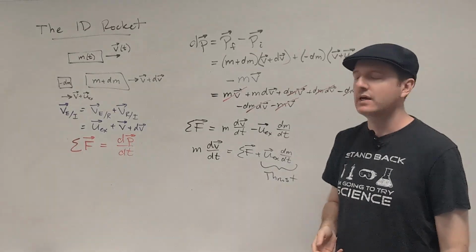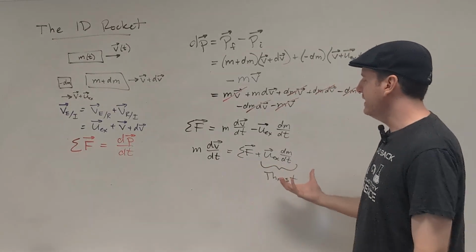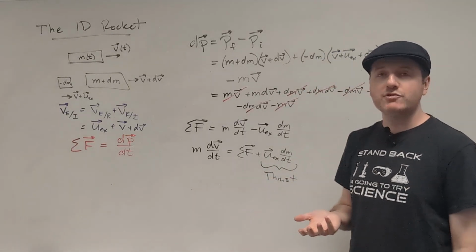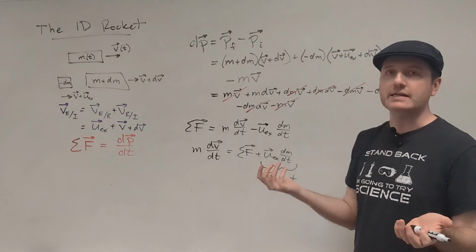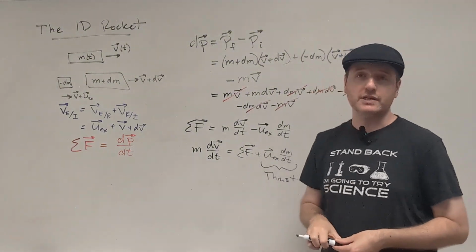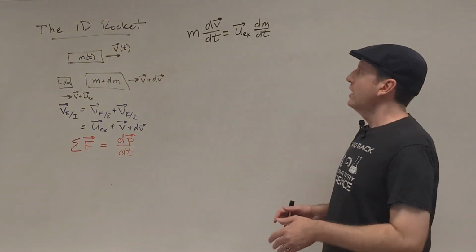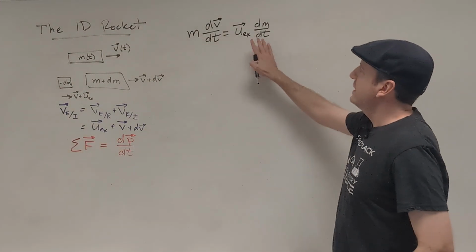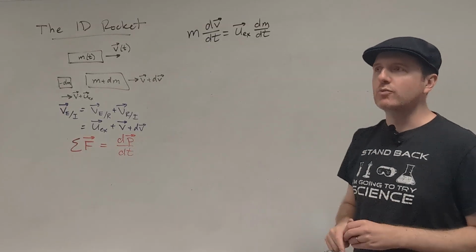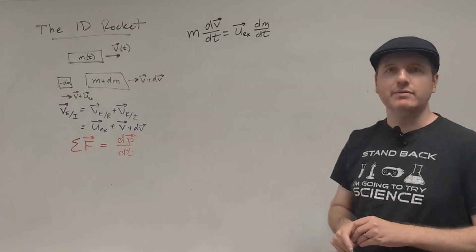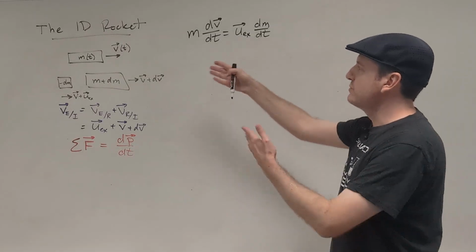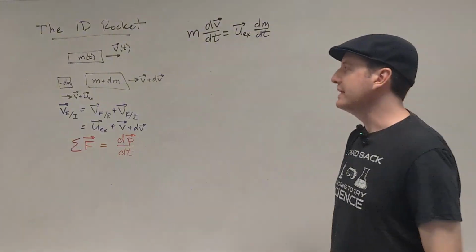Okay, so this is where we're going to start for now, looking at a special case, which is the rocket in free space. And we're going to solve this differential equation to get our Tsiolkovsky equation. Okay, so here is our equation in the absence of any external forces. Later, we'll probably look at the influence of gravity, but let's start off simple. And let's just imagine this is moving in the x direction to make life a little bit easier.